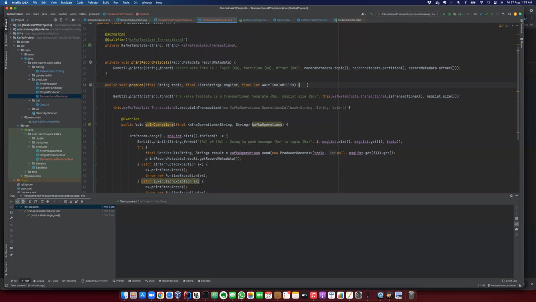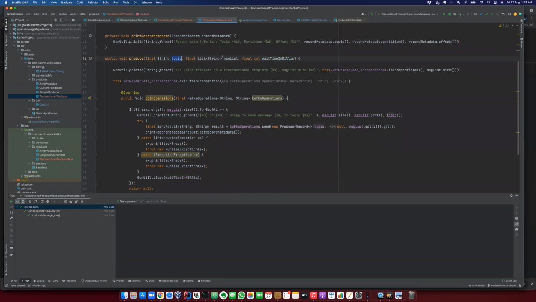My use case is that I want to push a couple of messages to a topic, and between each message, I want to sleep for some time so that you have time to view what is happening, to see that these messages are being pushed, and whether they are visible on the consumer side or not. All this controlling, I want to do from the test program. I'll come to the test later, but for now, I just pass the topic, the messages list, and every time, the time difference. So this is a small println here.